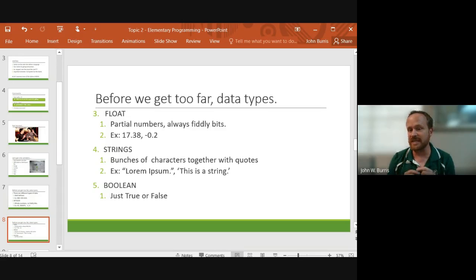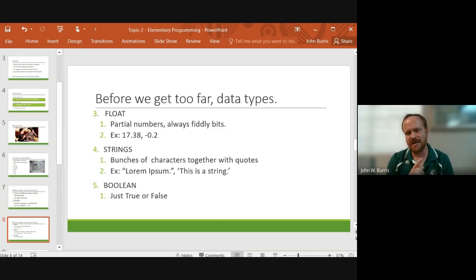So even if it's like 5.0, it's 5.0. It doesn't just say 5, it says 5.0. Some examples are 17.38 or -0.2. Anything that has the decimal place in the numbers, I think they're called the mantissa or something, anything that has that is called a float, short for floating point number.